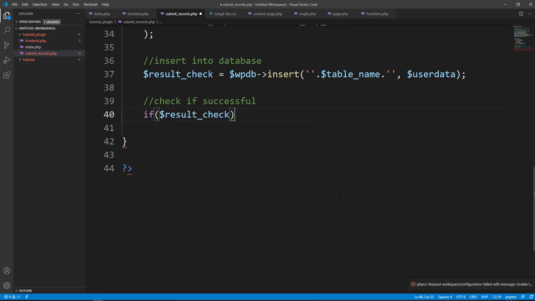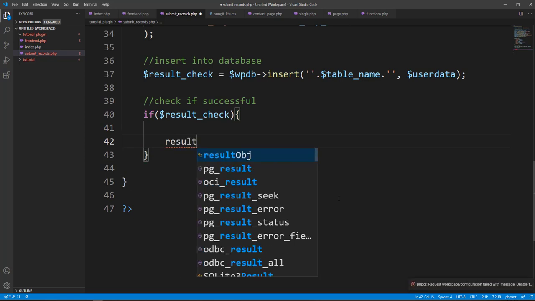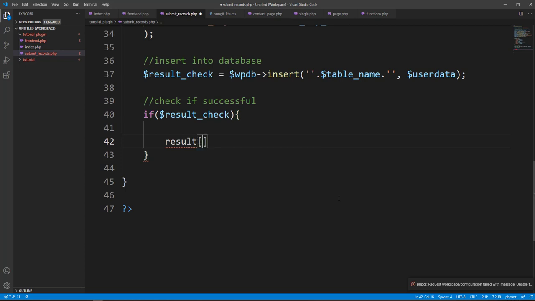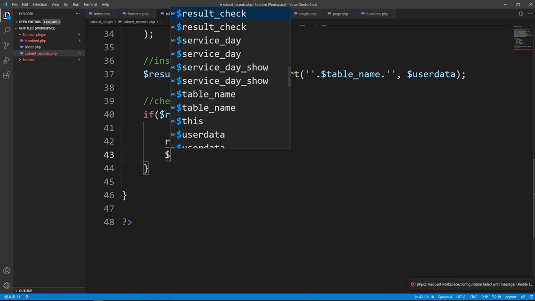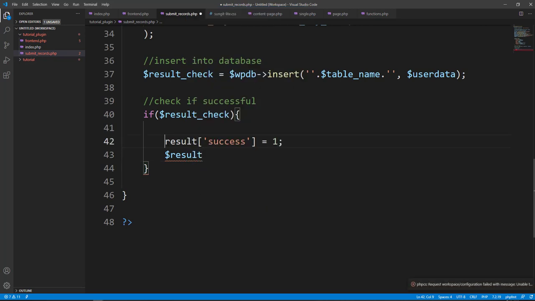So if there's data, so we'll say results. Now we're sending this JSON back to our results success is equal to 1. That is the one the success was looking for, the message. So results message is a variable, please.